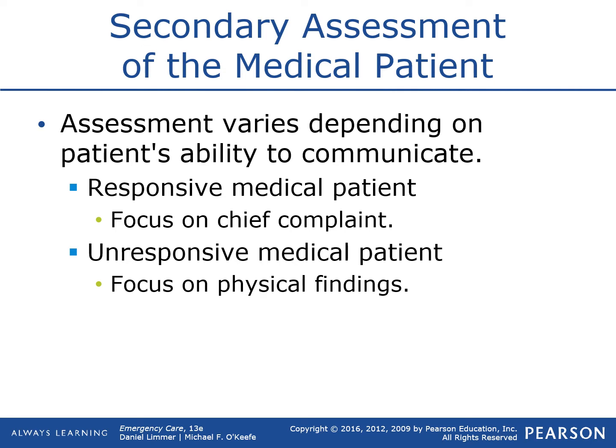That's where you should be putting most of your effort, on what they are complaining of. If they're unresponsive, focus on what you are finding. So you want to do that head-to-toe assessment of the patient and focus on the abnormal things that you find. So if you see an unresponsive patient who has cool, clammy, pale skin, and you are doing your head-to-toe and you see that they have an insulin pump, start thinking that this patient might have low blood sugar and start assessing the endocrine system a little bit heavier. So go off of what you are finding.